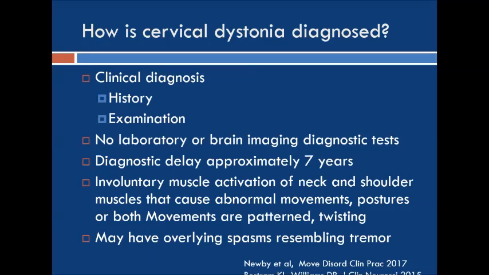So first of all, one of the questions that really often comes up, especially when someone is newly diagnosed, is how did you make that diagnosis? How is cervical dystonia diagnosed? It's important to realize that it is a clinical diagnosis. It's made through the history that we hear, often of abnormal movements that may have fluctuated at first or may have come on very severe at the onset. So we make it by the history and we make it by the examination. What do we see?